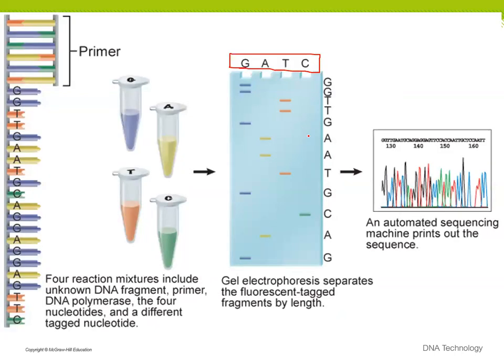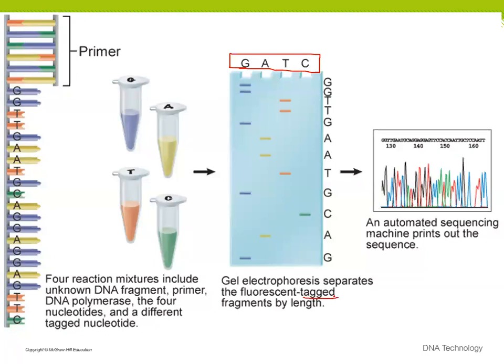Well, pretty simple. I'm going to take the entire genome, all the DNA, and analyze it. I'm going to put it through a machine. It's going to sequence and tell me how much of everything I have. So again, I have primed it, I put in my thing that cuts it out, and I go through this gel electrophoresis. It's going to take these things that I've tagged and sort them by length.